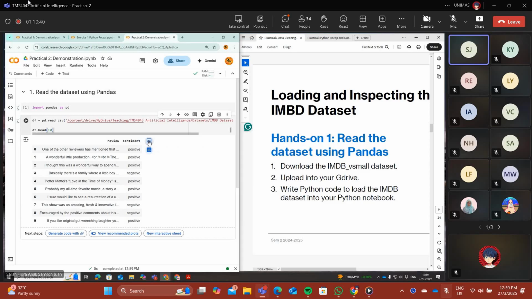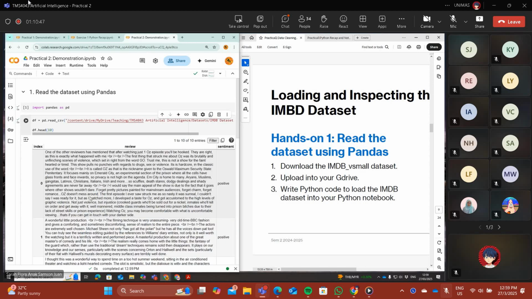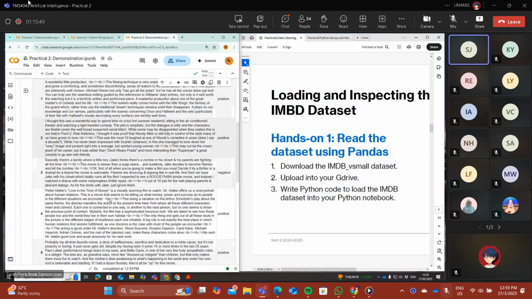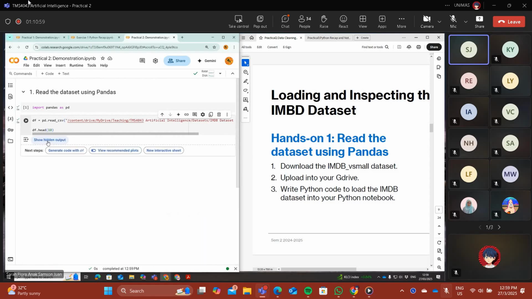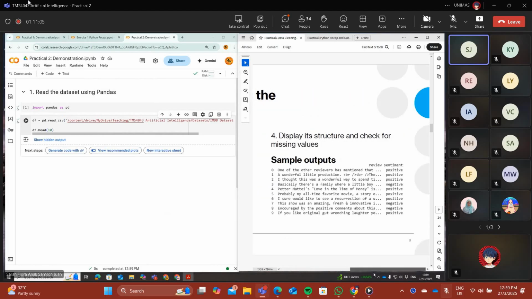You want to see it interactively. Maybe this one is not so full, and you can click on this. Then you will see the whole data set over here. So let's leave it as it is. If you don't want to see it, you can clear the selected outputs, or you can hide the output. Let's say we hide it first. Later we show it again. The next part is to process it. The structure should be something like this.